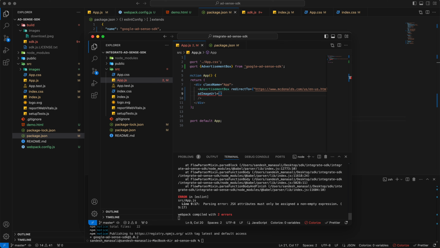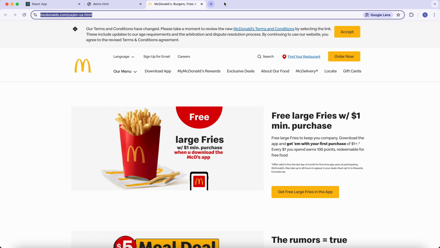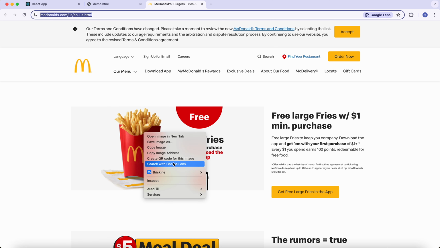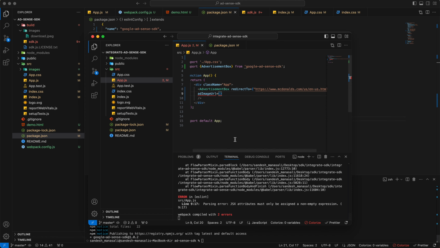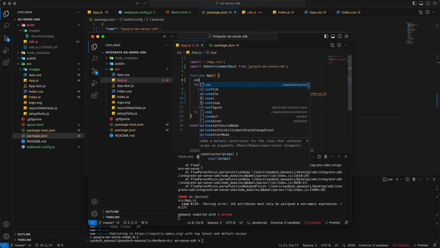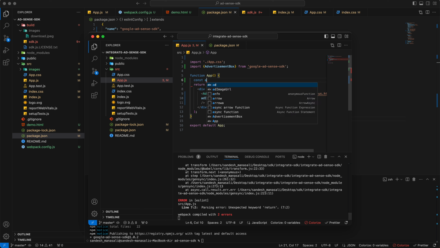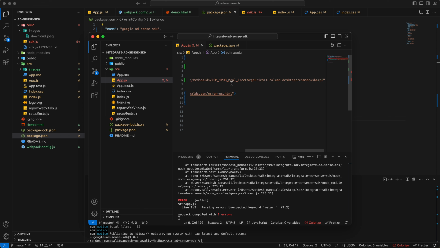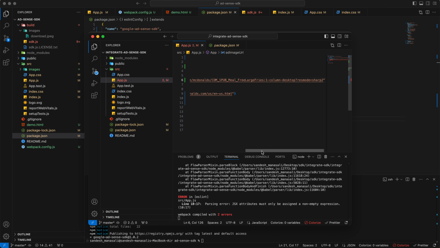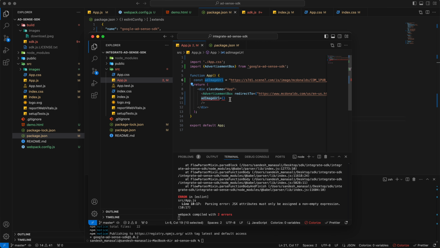So what will be the image URL? Let's see. Just copy the image address. Okay, create one const, add image URL. Pass it here. That's it.